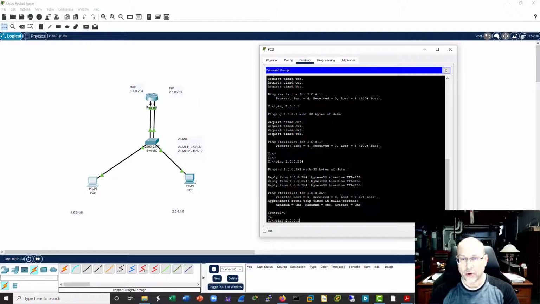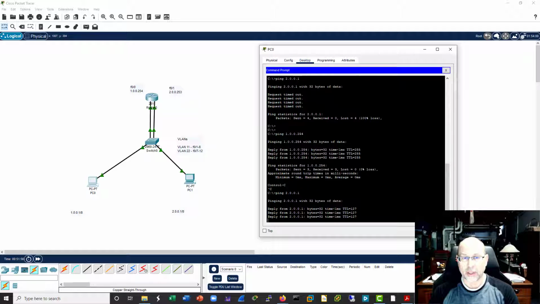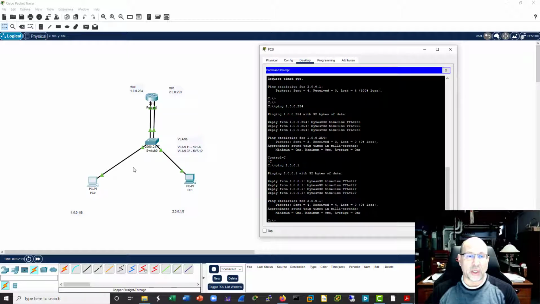All right, let's go over broke. We'll go all the way across. Look at that. It works now. So what we did, we got rid of one of the switches and we created VLANs. And the VLANs, of course, behave just like a separate switch, with each VLAN being married to a particular IP-based network, and the associated hosts are addressed in that network if they live in that particular VLAN.